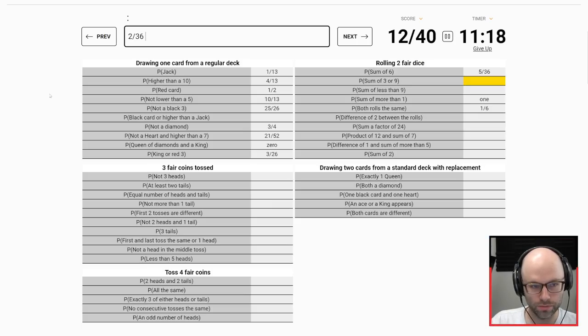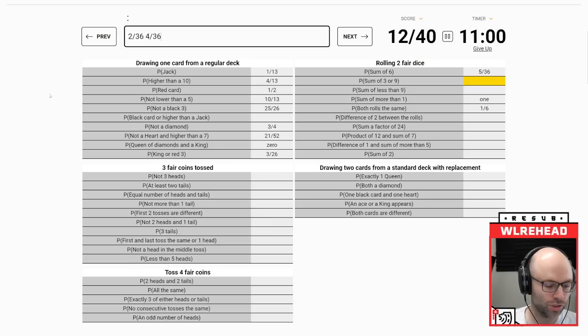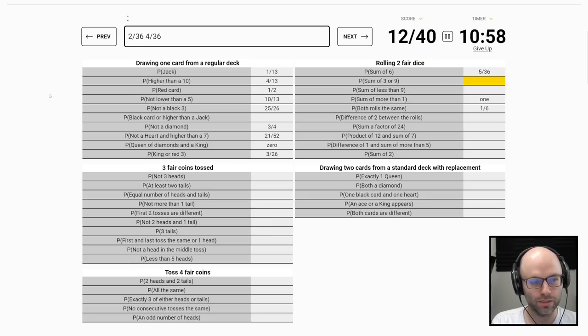Which equals... like 8 in a million. Equals 8 in a million. 4, 36. How do I resolve the odds of these two things happening? One of these two things has to happen, which means they should just be added and then divided by 2, which means it's a 3 in 36 chance. Which means it's a... they don't divide by 2, you just add them. It's a 6 in 36 chance, which is a 1 in 6. Okay. A sum... hey, we got there.